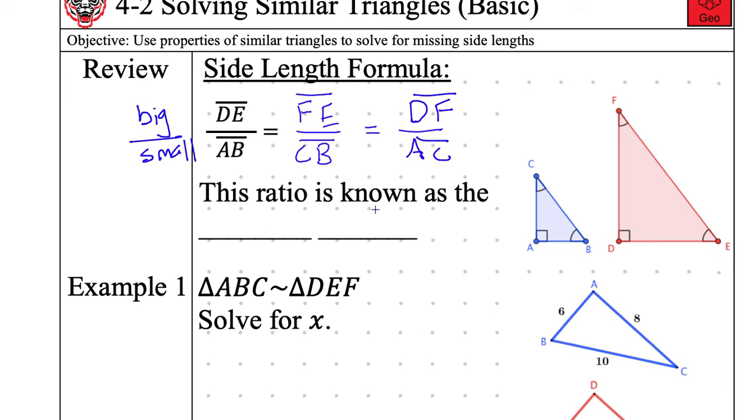Everyone has it written down. Just know that you kind of just set up the sides. You have to do corresponding sides. That's the technical definition of it. Corresponding sides just means, hey, if you're doing the hypotenuse, make sure you're comparing it with the hypotenuse. Compare the similar things.